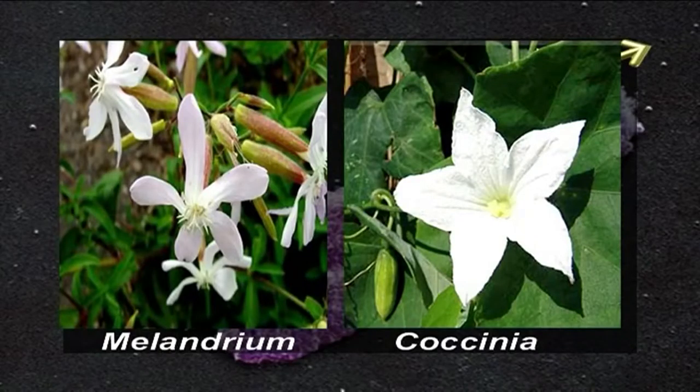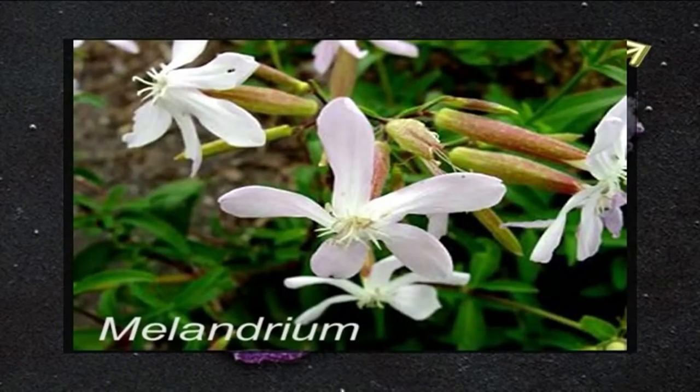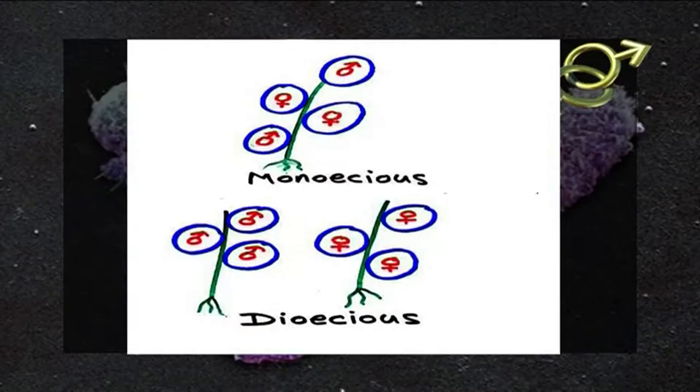Sex chromosomes have been identified in a number of plants, but detailed study has been done in Melandrium and Caucinia. Here the sex chromosomes are homomorphic XX in females and heteromorphic XY in males. In Melandrium, which follows the XY mode of sex determination, it has been shown that sex is determined by a balance between male-determining genes on the Y and female-determining genes on the X and on the autosomes. In this plant, which is normally dioecious, XY individuals are staminate (pollen bearing) and XX plants are pistillate (egg bearing). The Y chromosome is the largest and most conspicuous member of the complement.